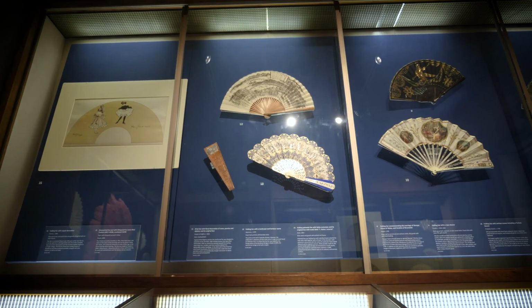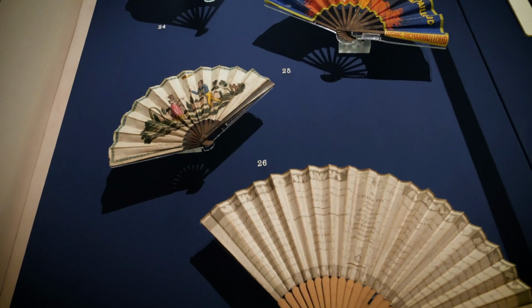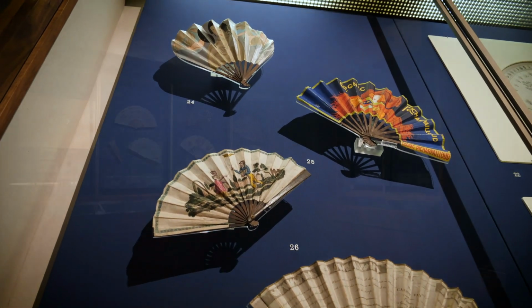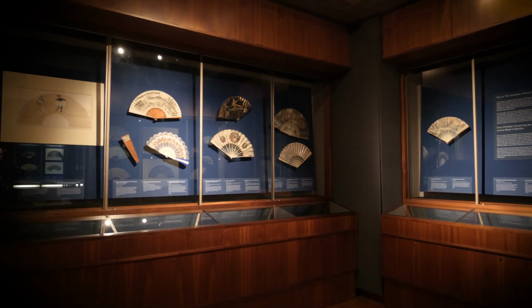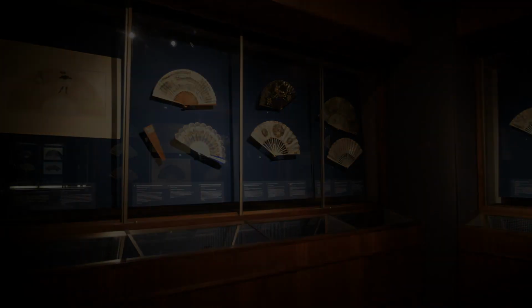The Messel-Ross collection was given to the museum in 1985 by the Friends of the Fitzwilliam Museum with a grant from the National Heritage Memorial Fund. And 30 years later, in 2015, Her Majesty's government allocated the fan collection of the late Honourable Christopher Lennox Boyd to the museum in lieu of inheritance tax.